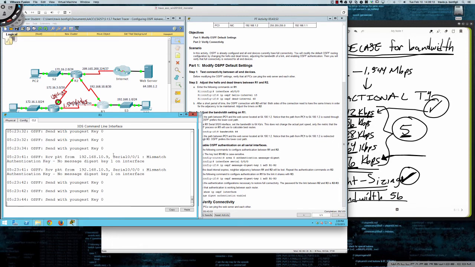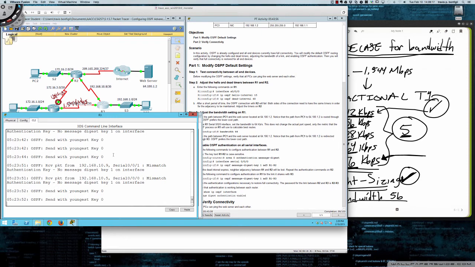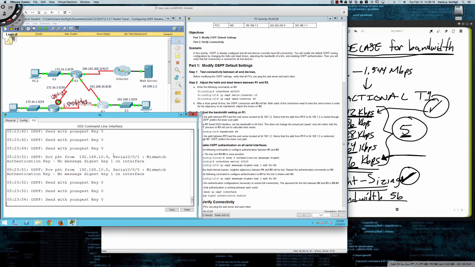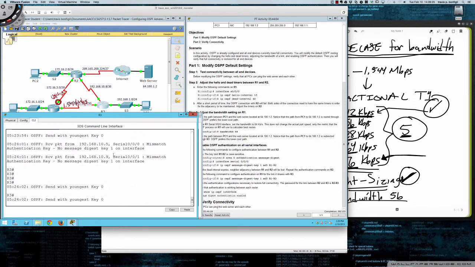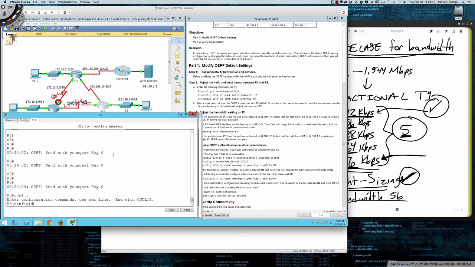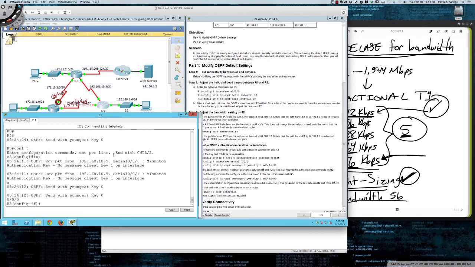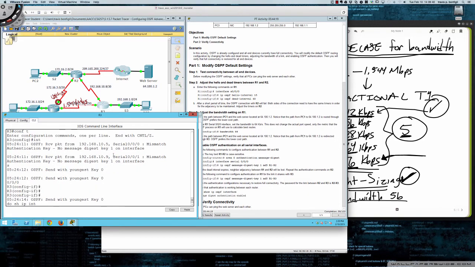Now, if you look at the message, it says receive packet from 192.168.10.5. It says mismatch authentication key, no message digest key 1 on the interface. So let me go into global config, and I need to get on the interface. We'll say interface, and it's actually both interfaces, serial 0/0/0, do show IP interface brief.